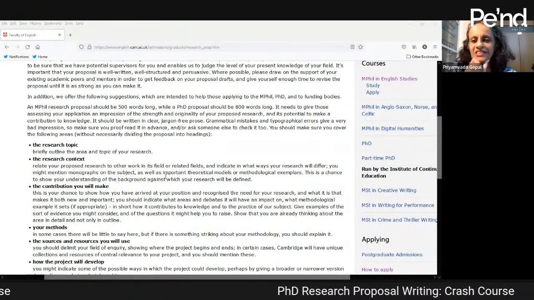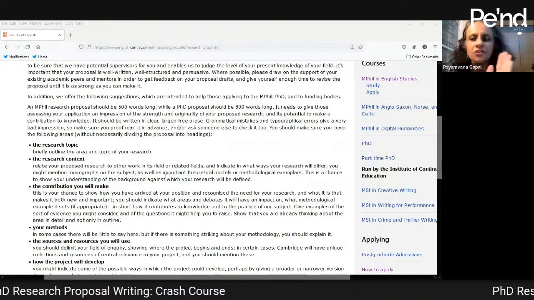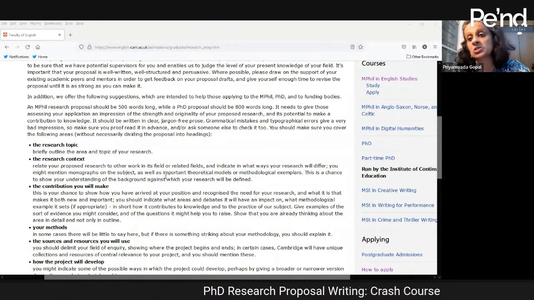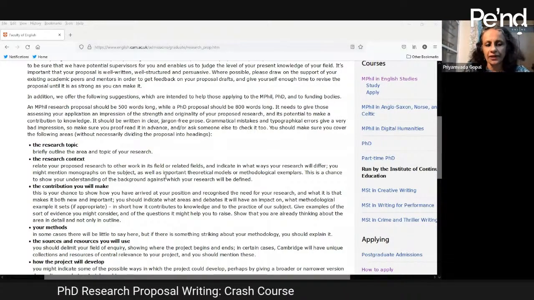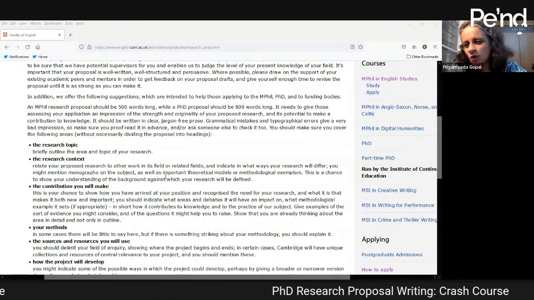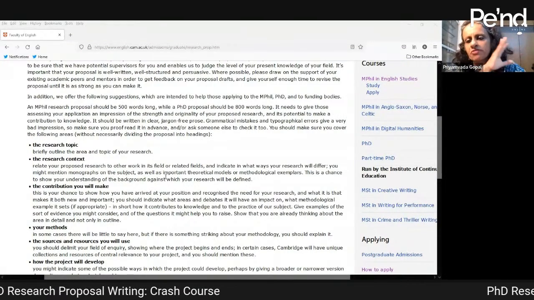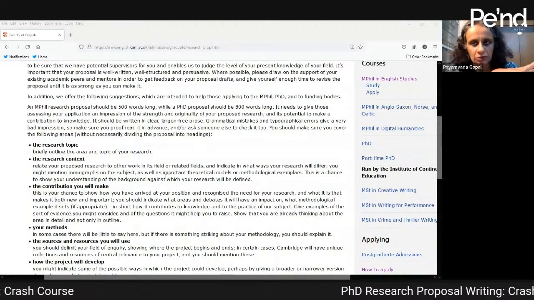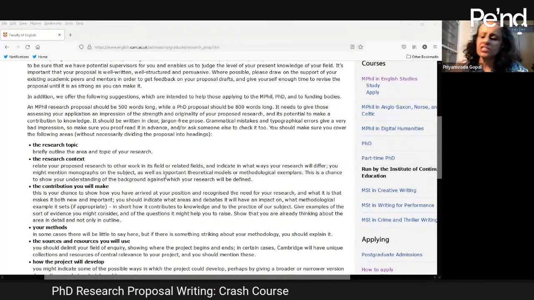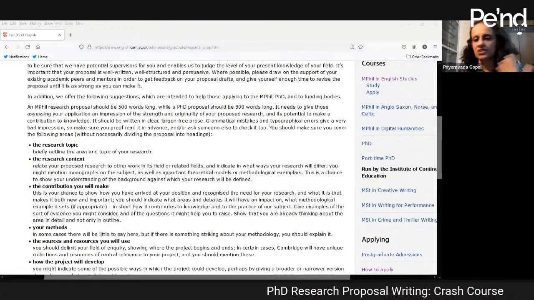So in a sense, I think to be able to say, I can already visualize the chapters of my dissertation. Everybody knows that's going to change. That's not forever, but you nonetheless have to offer some sense of having thought about the specifics, the nitty-gritty of what you're going to look at. Your methods. Now, actually, typically in an English department, we don't place too much emphasis on methodology. We tend to get a sense of methodology from both the research proposal and the writing sample. But if you're applying in the social sciences, or indeed even in history, there might be specific kinds of methodologies that departments encourage you to be using, or to show them what methodology you're using, and that depends.